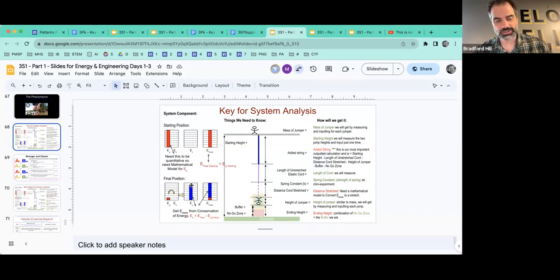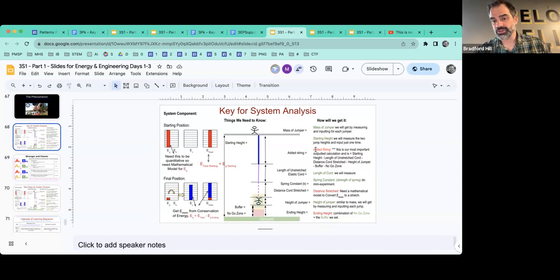That was hard to follow, so I'll give some simple numbers. If we started with 8 gravitational and end with 1 gravitational, we know that 7 joules of energy must be in the bungee cord. And with that, we can figure out the distance the cord stretched.